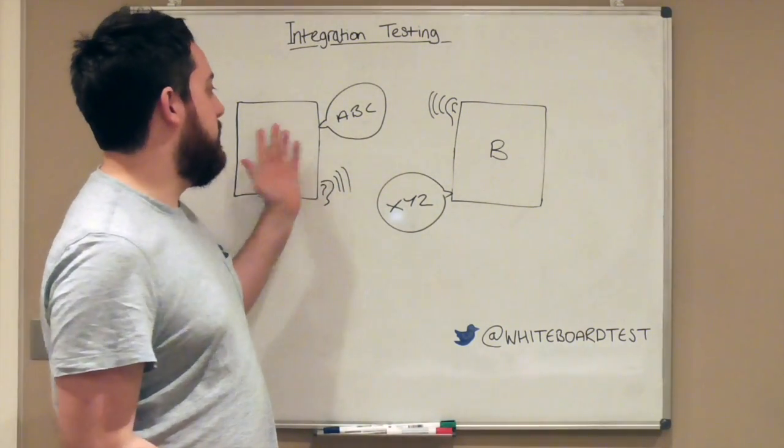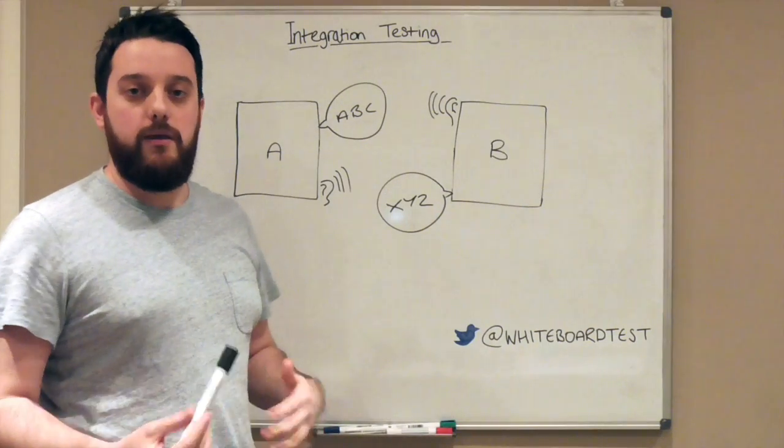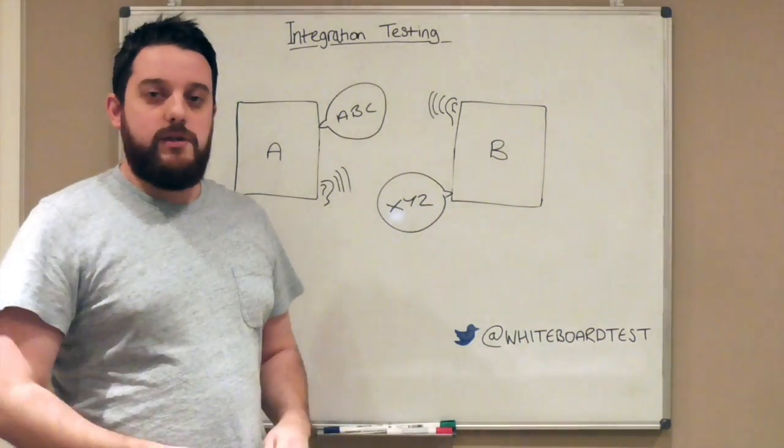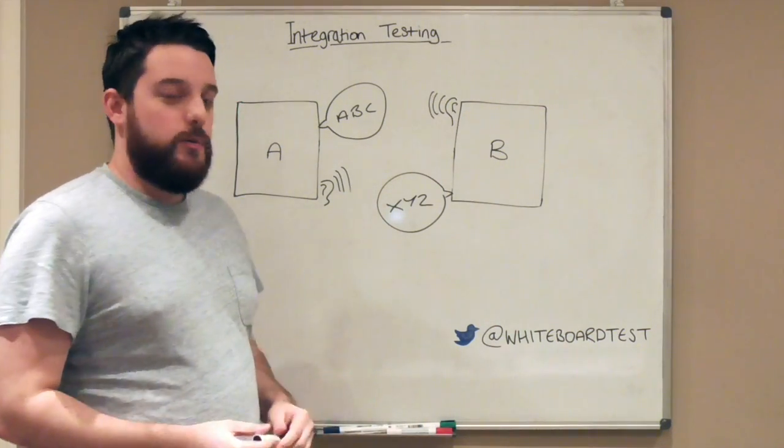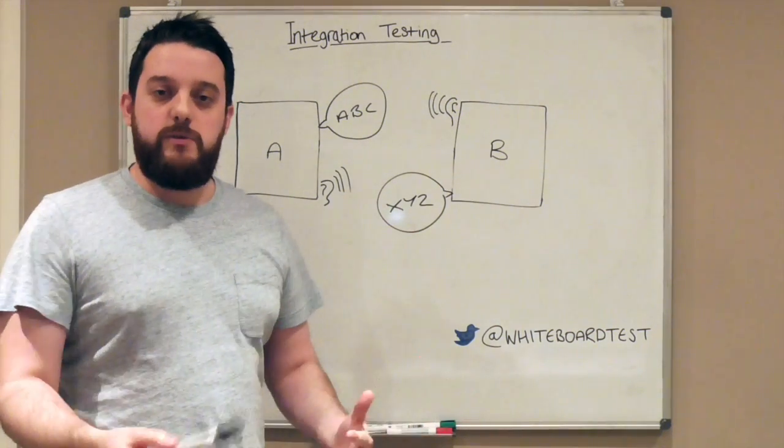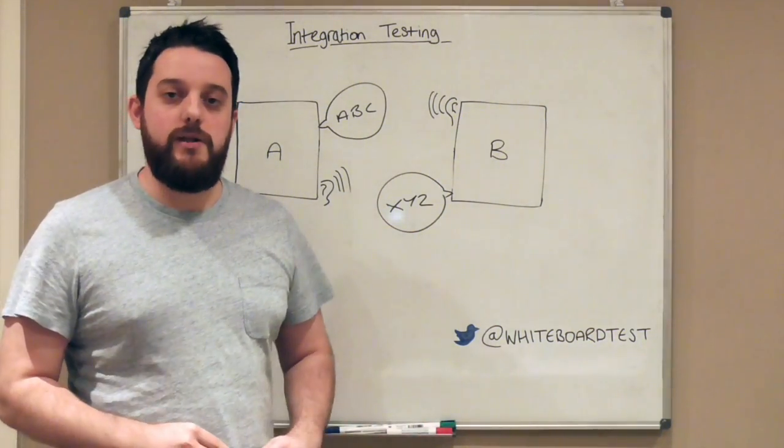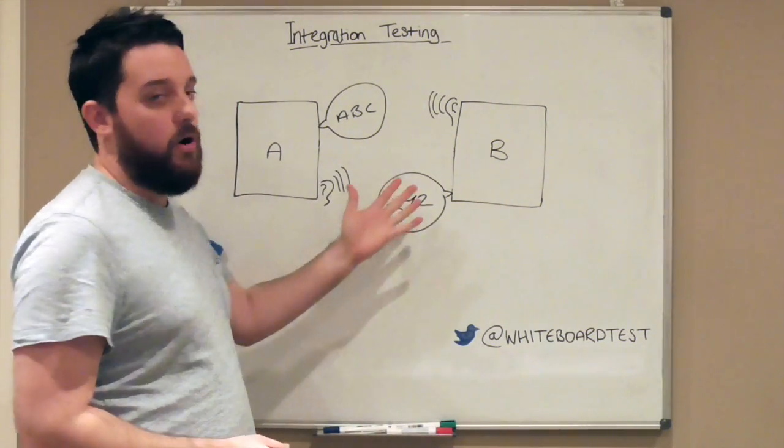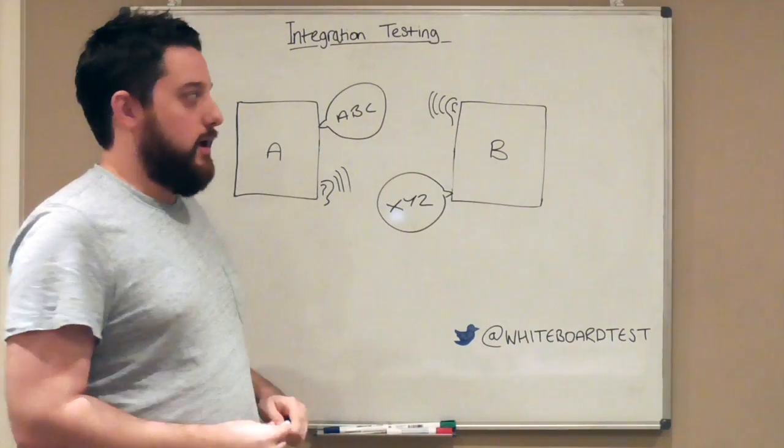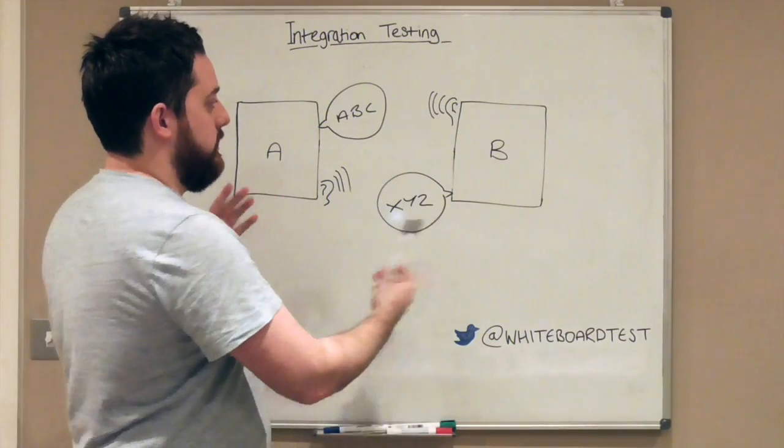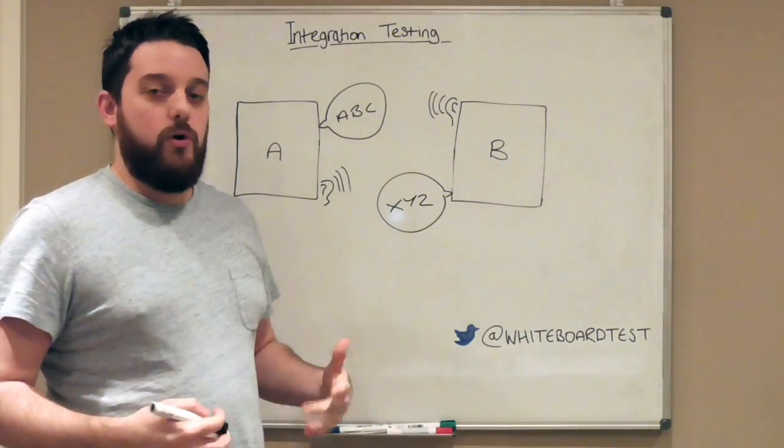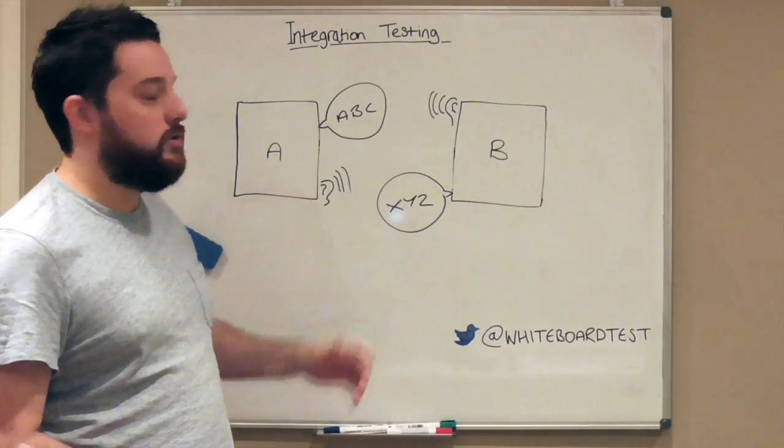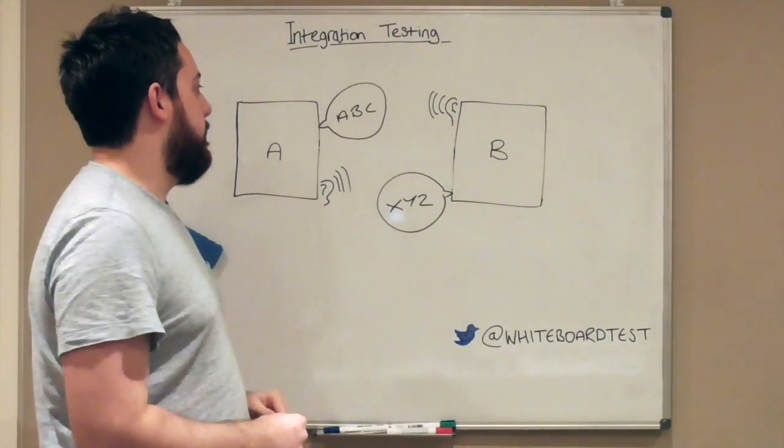Now, you normally will design code in such a way that they can understand each other. You know, if A is talking about A, B, C, we'll write something on B that means it can understand A, B, C. Now, when we come to think of these tests and we call them integration tests, in theory we don't need B at all. And James mentioned this in some of the comments that he was replying to other people in. We don't even need B to do those types of tests. We can ignore B altogether. We could mock B. We could stub B. We're not really testing that these two things are talking to each other in that sense. We're just testing that this knows how to consume A, B, C, and this knows how to consume X, Y, Z.